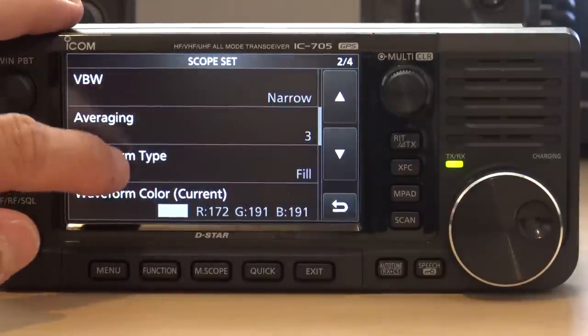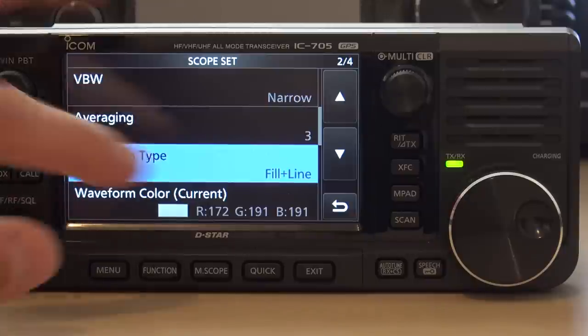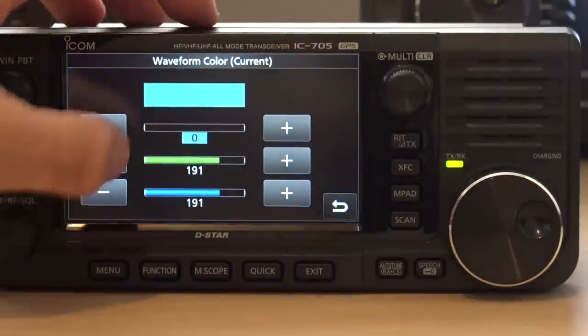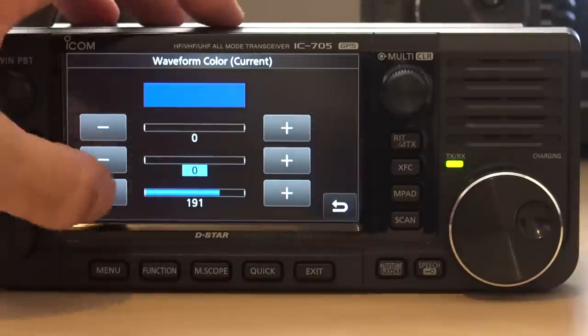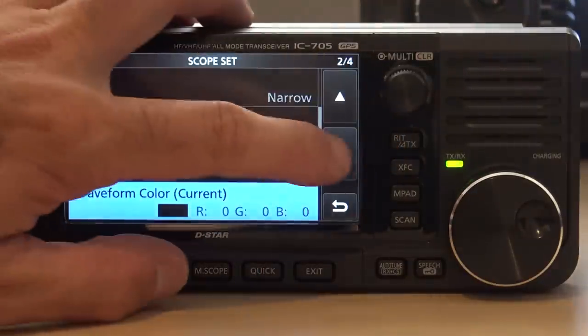So the waveform type we want to do, I like to do fill plus line, okay? So now I'm going to have a line, and then I'm going to have it filled with a different color to make it really easy to see. You don't have to do that, but watch. The waveform color, we're going to turn this down to black. That's the fill color of the actual waveform on the spectrum scope up top. Turn this to black. Watch this, page three.